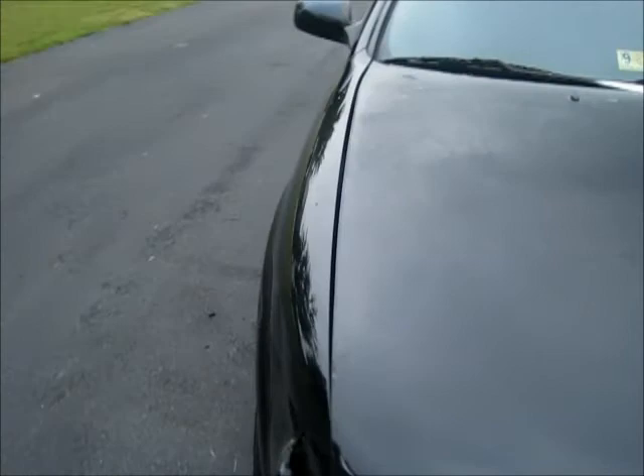It's starting to create some rust — a little bit of rust here and some rust down here and over here. I'm gonna take care of that, but it's only surface rust, really not a big deal. Overall, this car is actually pretty rust-free. Looking underneath, it's pretty solid — there are just some spots with surface rust.